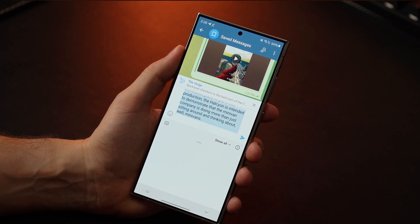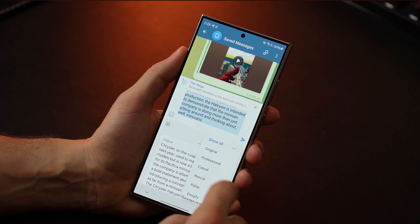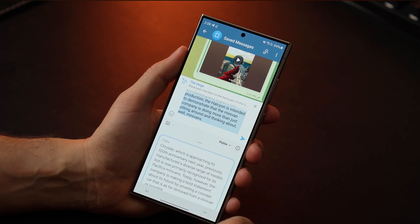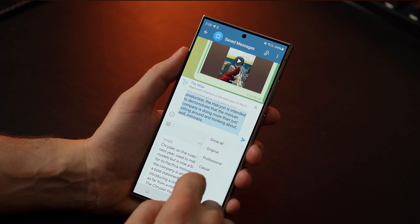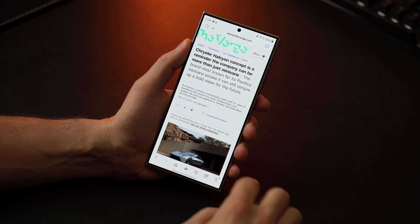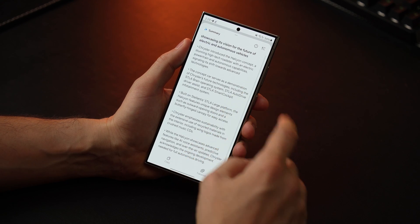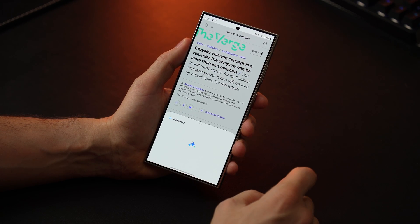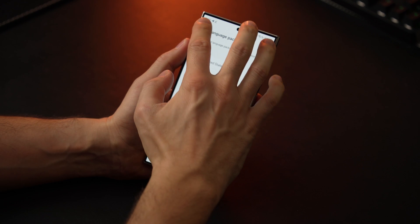During messaging, AI can quickly optimize the sentences you write, suggesting more appropriate phrasing depending on whom you are communicating with. This is a built-in feature on the Samsung keyboard, although I was quite surprised to find that the majority of Samsung smartphone buyers never change the default keyboard — only tech-savvy users switch to Gboard, leaving themselves room to maneuver in case they switch to another device. While using the native Samsung browser, you can visit any website with a long article and use AI to summarize it, highlighting only the most important information. But again, this only works in the Samsung native browser. Perhaps with such features Samsung will eventually tie its users to its tools, but changing people's habits is very difficult.